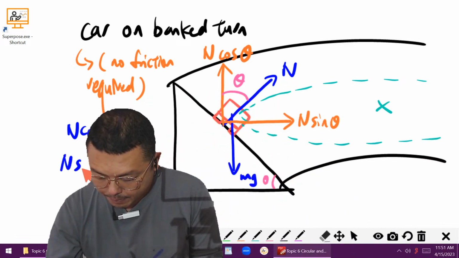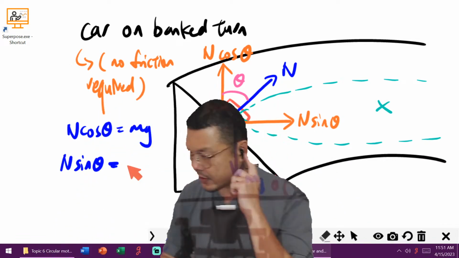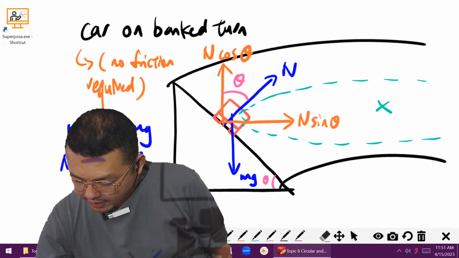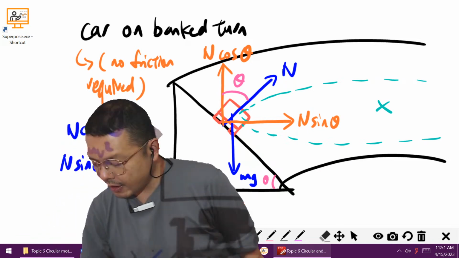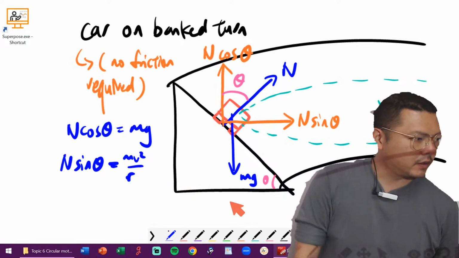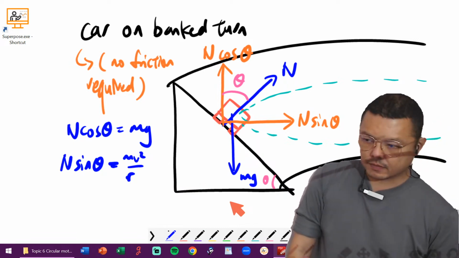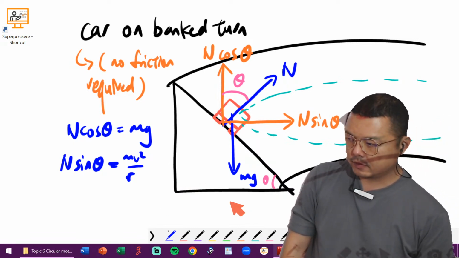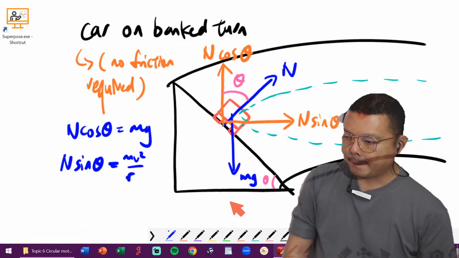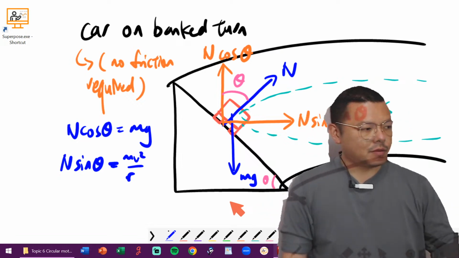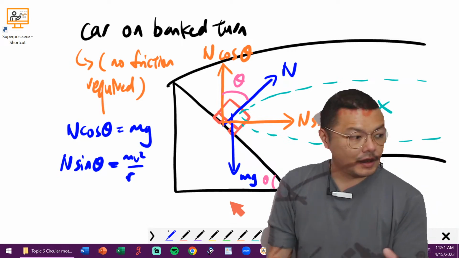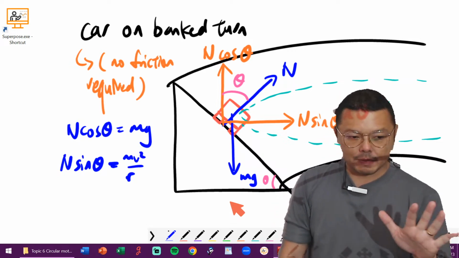So now we know what provides for the centripetal force. N sine theta provides for the centripetal force, right? N sine theta equals to either mv square over r, or m r omega square. But usually for racetracks, they will go with mv square over r. Okay, right. Now they don't usually do this next thing I'm gonna do for you. They don't usually do this in school, but I'm gonna do it for you.